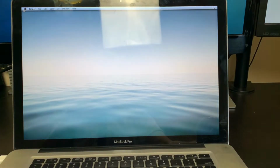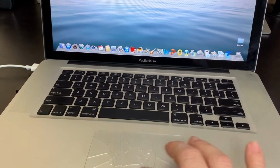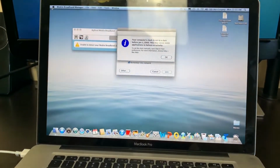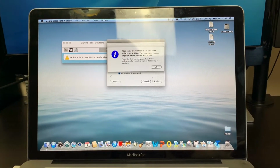And after a while it boots without any issues into an OS. Time to place your bet. Is this trackpad still working even though it's completely cracked? No, there's no movement. But luckily we got a mouse connected, and let's do some basic checks.